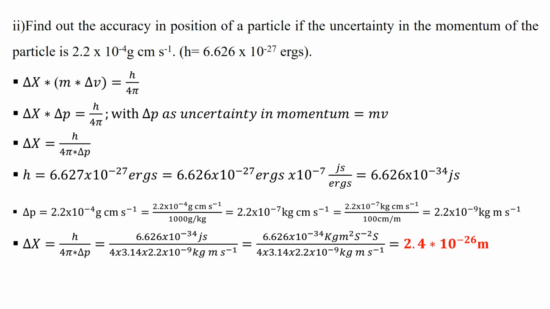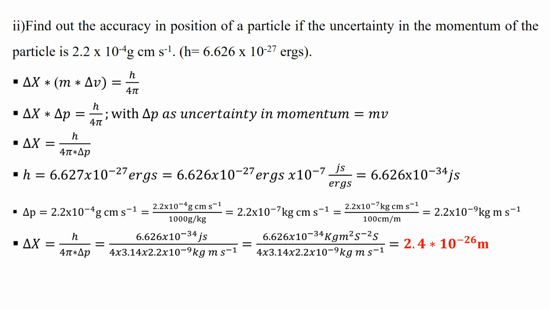It was also given. Then we need to replace the terms. What we also need to change is the Planck constant, which was given in erg seconds; we need to change it into joule seconds. If we are converting from erg to joule, we multiply by 10 power negative 7 to get joule seconds. Then we can also change the dp. The dp equals 2.2 times 10 negative 4 gram centimeter second minus 1, which is the change in the momentum.